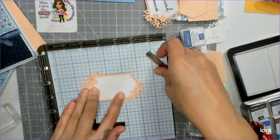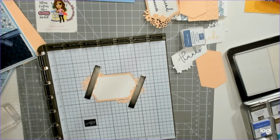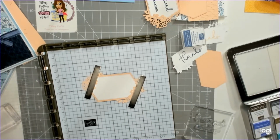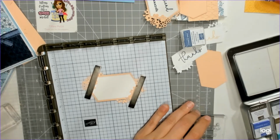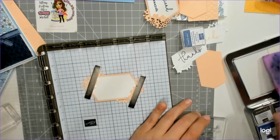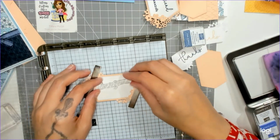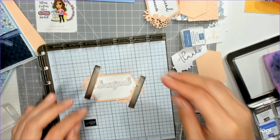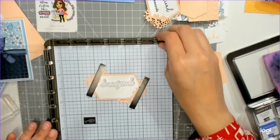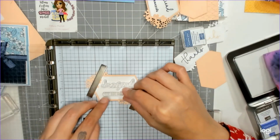Line this up where you want it. Put your little magnets on there. You know what, let me clean this first. I know I'm going to use the same color, but let me clean it before I put it down, because I just used it. I don't want any smudges. Okay. So, dear friend, you are amazing.